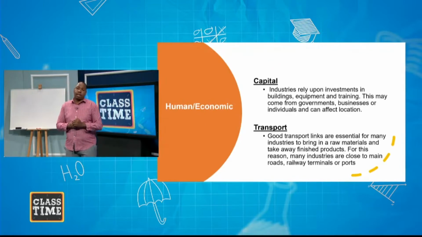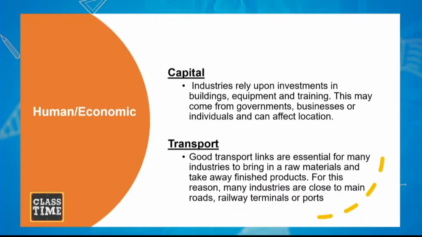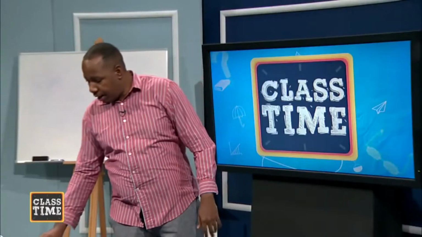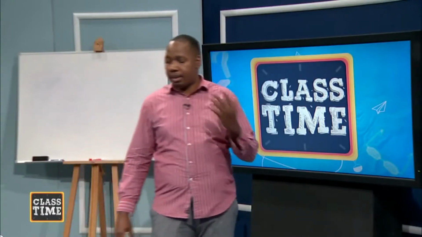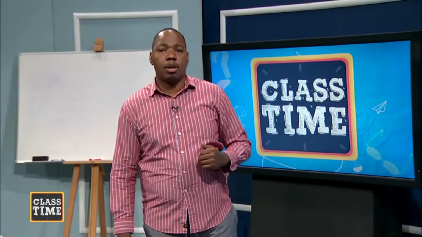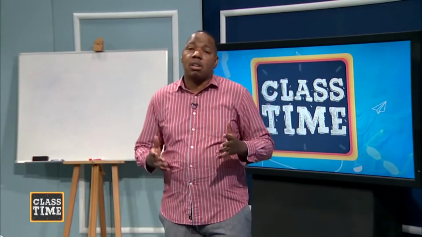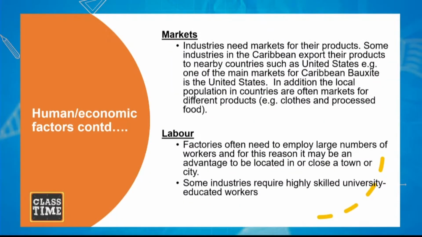Transportation is also very important. Industries need very good transportation links. Sometimes the transportation links need to be such that they provide a very good connection to the raw material in the case of bulky commodities. Sometimes the transportation needs to be such that it can provide good access to the market and good access to the ports and good access even as it relates to the supply of labor, where your people are coming from. So transportation is very, very important as a factor that influences industrial location.